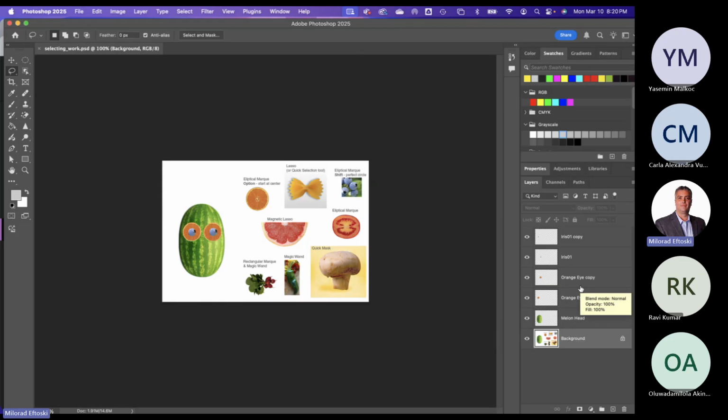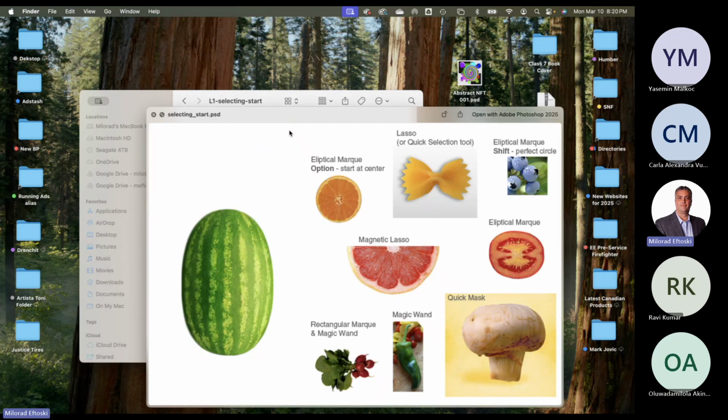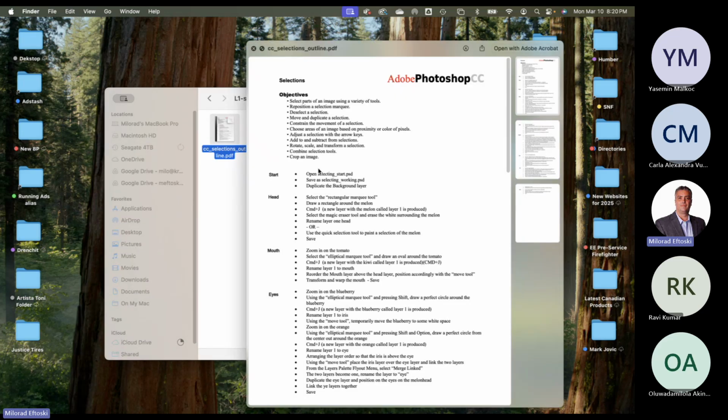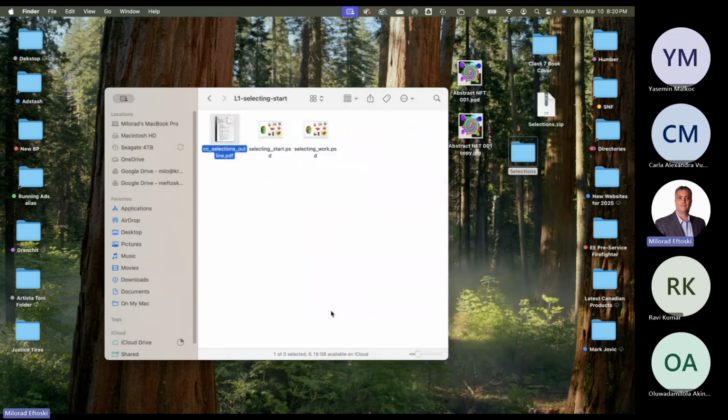If you save a JPEG by accident, JPEG flattens everything. You don't have layers in JPEG. So please be careful when you distinguish JPEGs versus Photoshop files. This one doesn't matter because we didn't use layers, the NFTs. But this one, since we're creating a real design and creation, we're going to have to make sure we save a Photoshop file and we save a JPEG for outputting on social media and websites and things like that. Okay. So like I said before, we're going to continue this on Wednesday. So far, we kind of started this already. Okay. So we're going to use the mouth, the eyes, and all the other stuff we're going to create as we go forward.